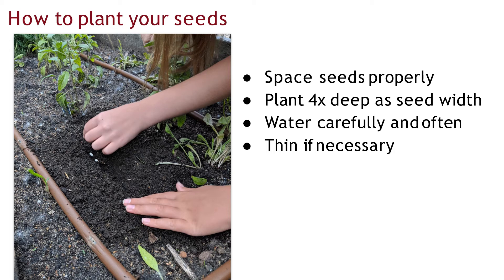In addition to proper spacing, be careful with depth when planting seeds. In general, you can plant seeds about four times as deep as the seeds are wide. To visualize this, imagine you could fit three additional seeds on top of the planted seed in order to reach the surface of the soil. Be careful when watering so seeds are not washed away. If you have regular problems with rodents or birds, you can cover a freshly planted seed bed with bird netting to prevent animals from eating your new garden. Most seeds, especially when planted at this time of year, should germinate within two or three weeks — but always check the seed packet to know exactly when you should be seeing your seeds sprout.